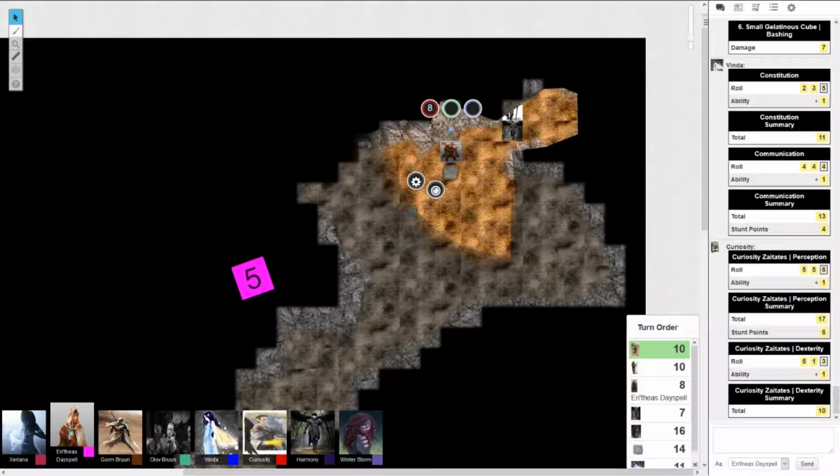Isn't it 1 plus Constitution? I'm pretty sure it's 1 plus Constitution. No, it's 2. I looked it up earlier. Okay, so 2 plus Constitution rounds. We have that many rounds to do what? To stabilize her. Or you can stabilize her too. Anybody can do that? As long as they roll high enough, yes. Okay, just letting you all know that before you make your decisions.